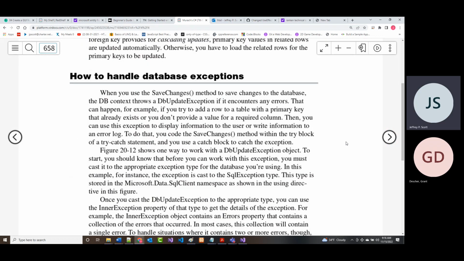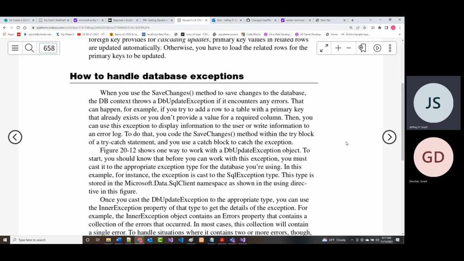Now, database exceptions. It says, how do you handle that? You're going to have to put a lot of stuff in try-catch blocks and check this. All right. Again, for a lot of different reasons. They say, for example, an update exception. What if I had a field that was called, I don't know, amount due, and it was $1,000, and we attempted to go in there and make a change to it. But when we attempted to make a change, we removed the 1,000. We forgot to put anything else in there, and then we attempt to save it. We're going to get some kind of an update exception because it's expecting a number in there, and I put something in that's non-numeric.